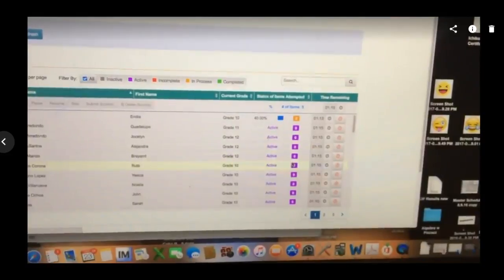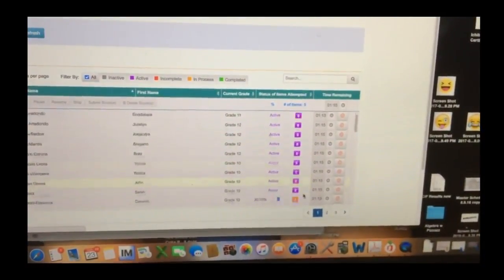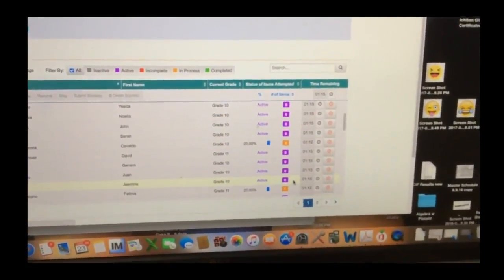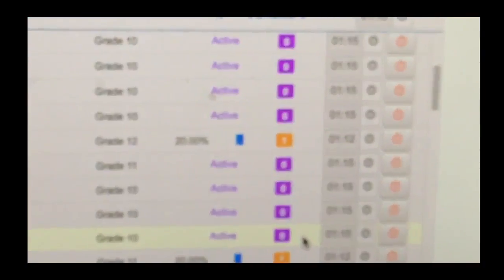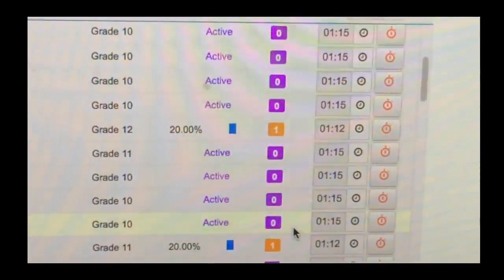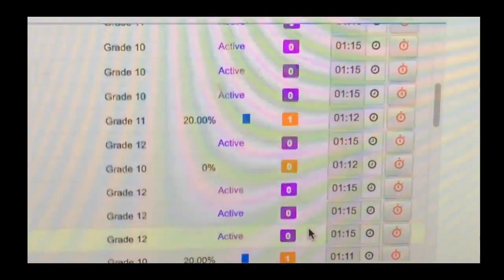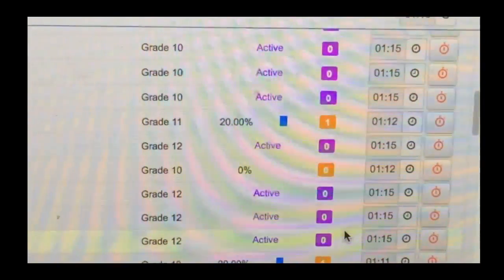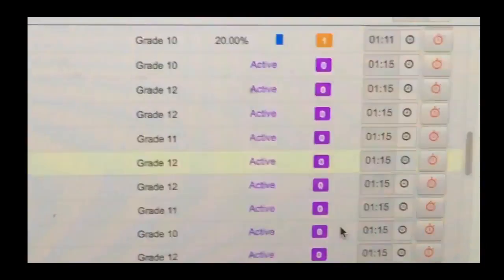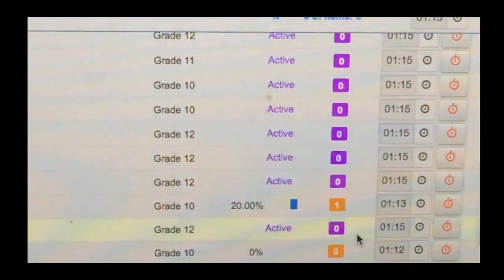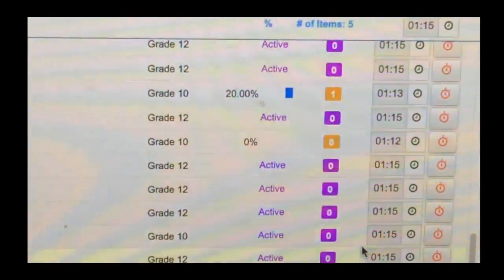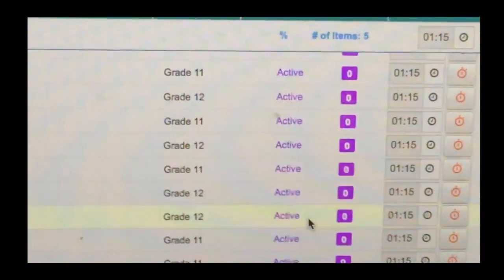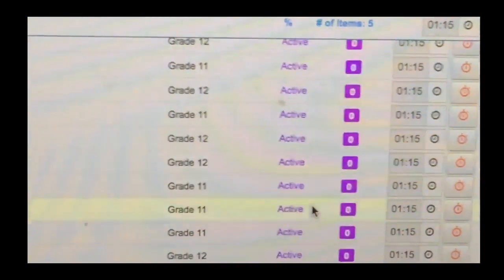Alright, here I'm back at my computer, and I'm watching my students take the test so I can monitor them. You see it shows what question they're on, how much of the test they've taken so far, and also the time, how long they're taking on the question. And when we look at test results later, you'll see it'll tell you exactly how much time they took on each question.